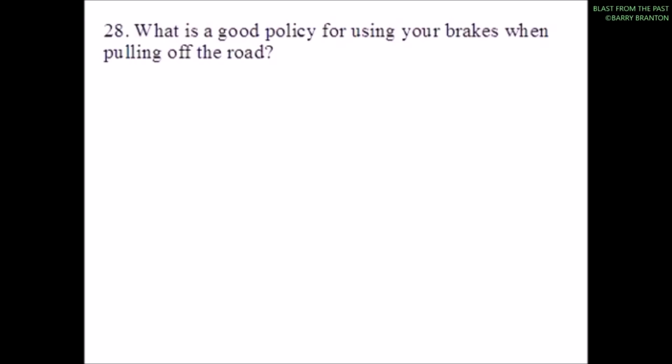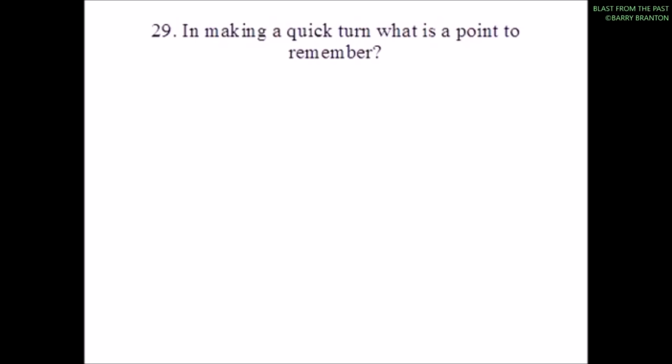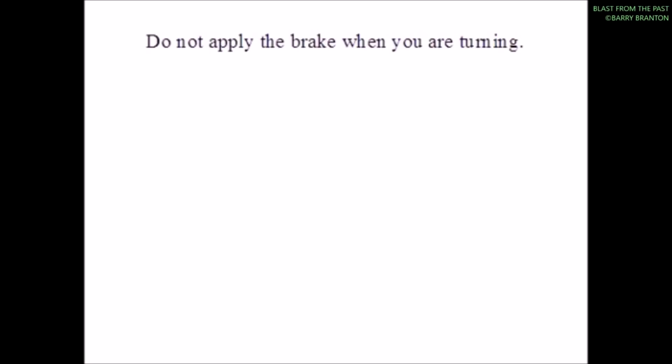28. What is a good policy for using your brakes when pulling off of the road? Try to avoid using your brakes until your speed has dropped to about 20 miles per hour. 29. In making a quick turn, what is a point to remember? Do not apply the brake when you are turning.